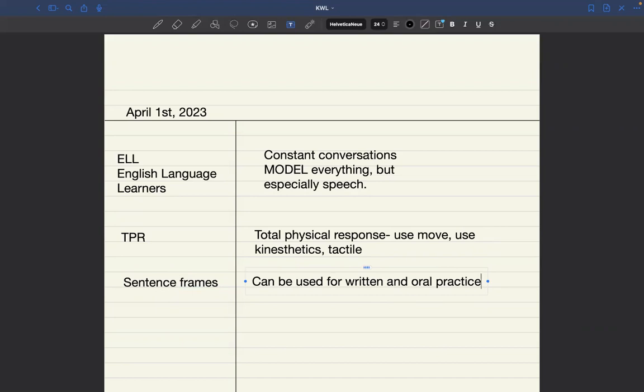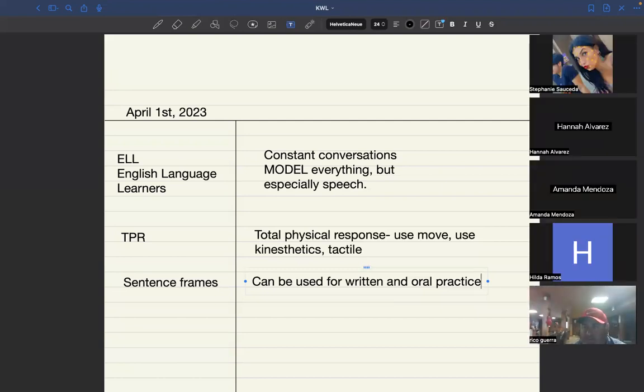I thought that was an important distinction because I often leave that out. And I'm not going to do that anymore since it was pointed out, but sentence frames are really good starters. It gives leverage, a support, a scaffold for them to play with the language. And they're great also for participation in class discussions, especially at the lower levels, having different types of sentences and different things that they can practice saying within the context of the content. So one of the important points for us to remember is that sentence frames can be used for written and oral practice in the language, which is really nice.